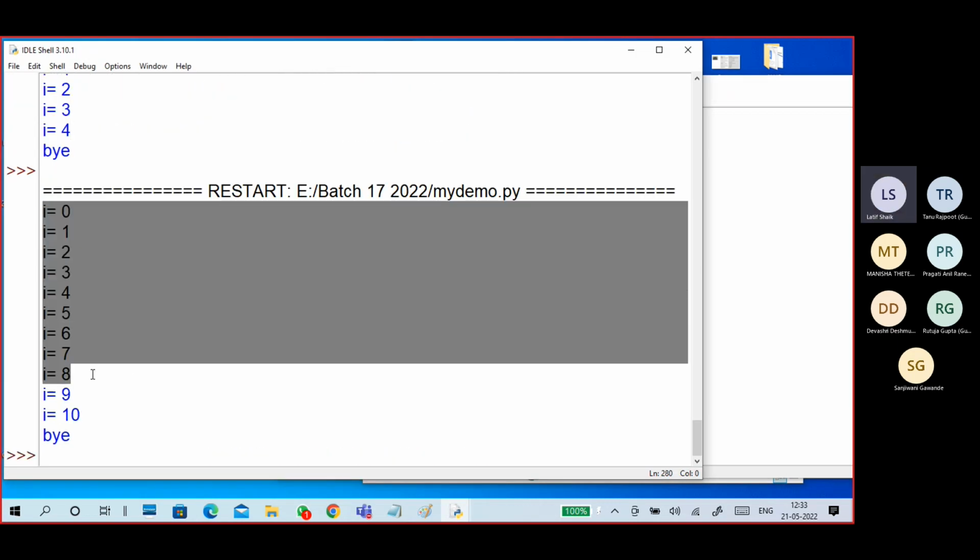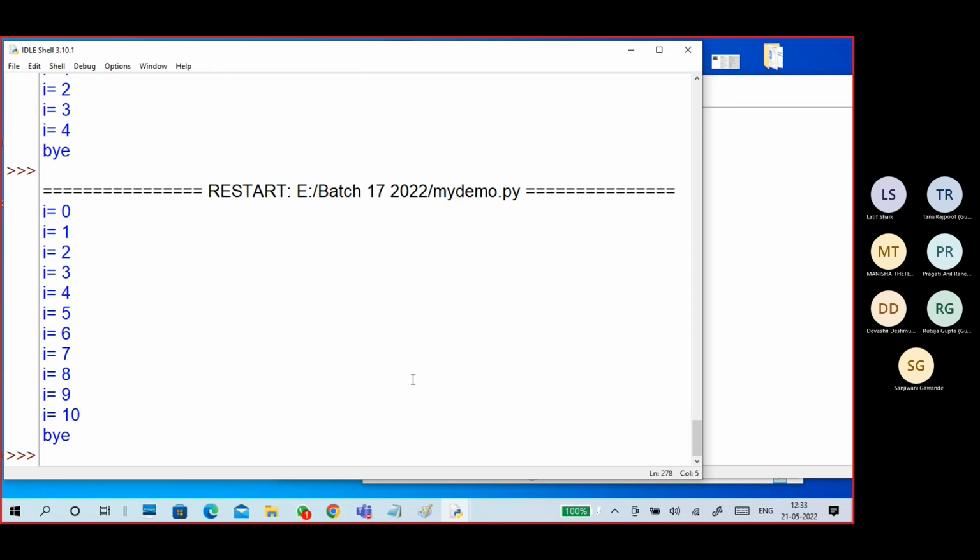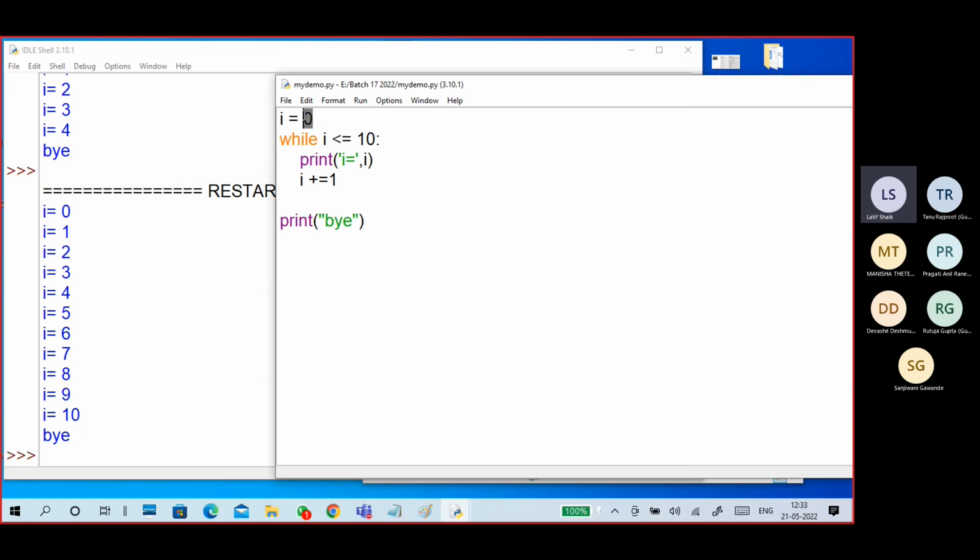I is equal to 10, so it goes from 0 to 10. If you don't want 0, then change this value or put this value in the top position. It's completely under your control only. You can't say it is like that only. It all comes under your way of writing. Understand how it works.